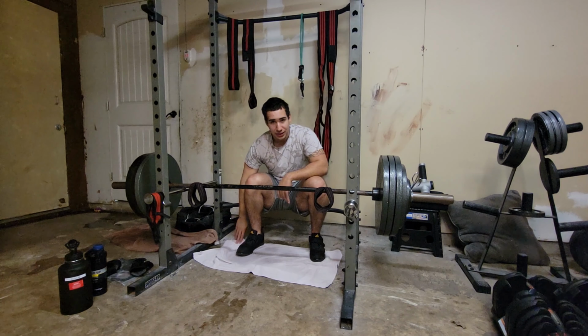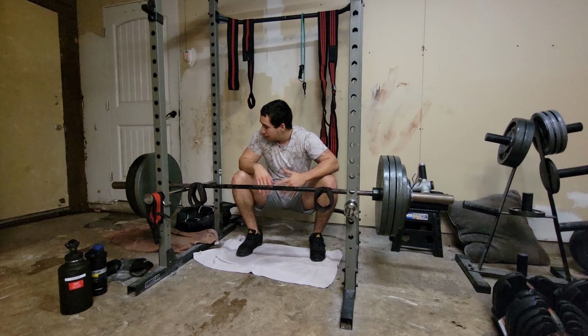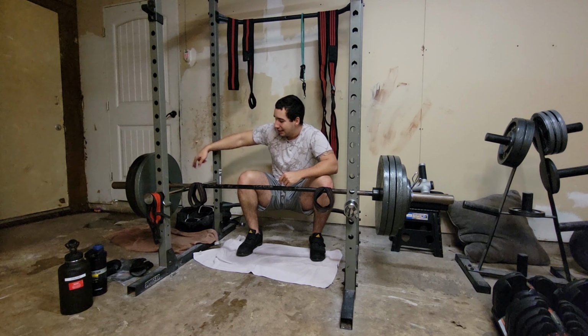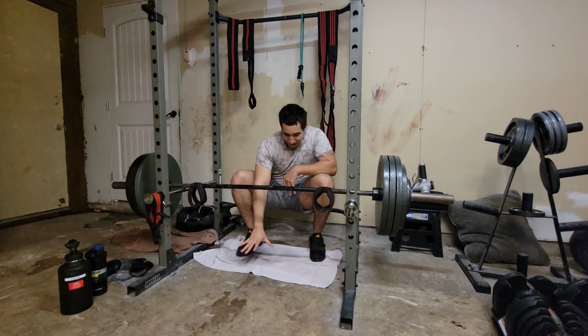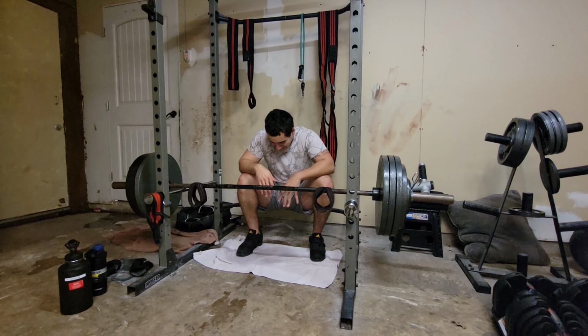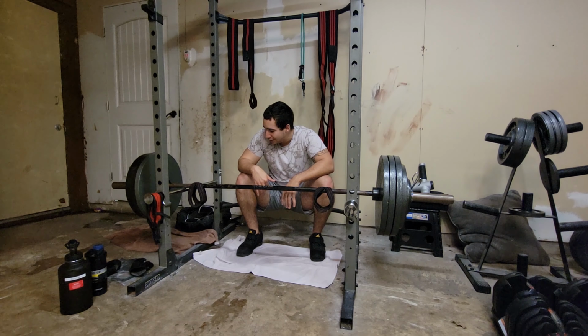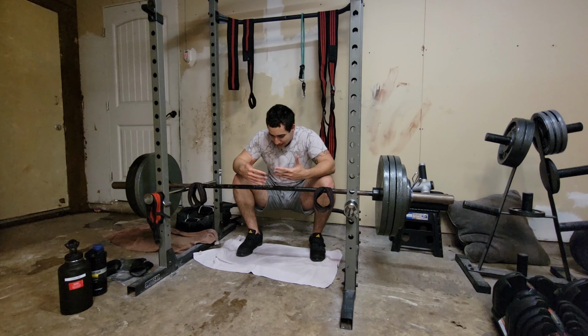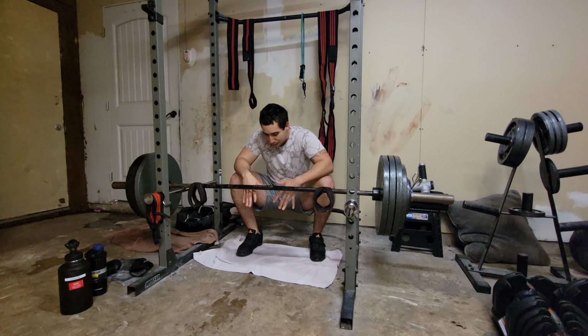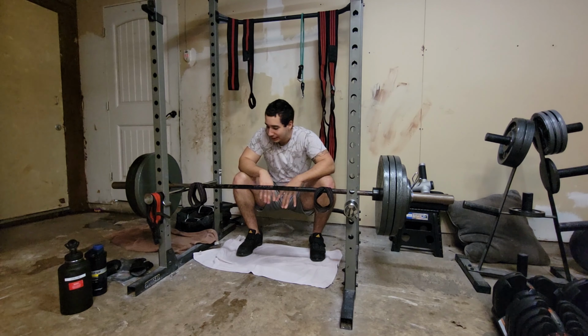I don't know if you can see it from the angle, but it's storming, and there's water leaking through the bottom of the door that leads outside. It leaked through a little bit, and there's a puddle right here. I tried to clean it up, but it's still wet, so I put paper towels over it, because I don't feel like walking around getting dirty water everywhere. I got a towel as I'm standing over it.